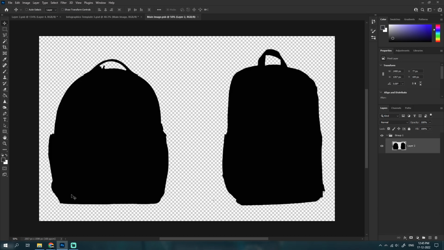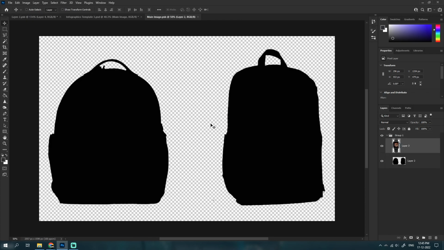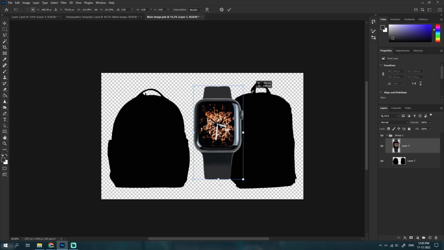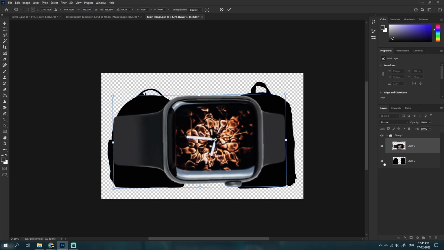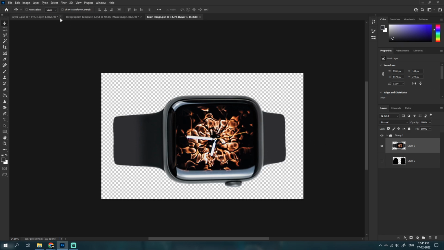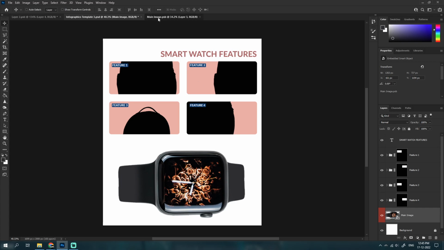Just double click here, add your own main image. I'll just drag it from another of my project files like this. I'll do something like this. Disable this one. Control S, and here is the full image.